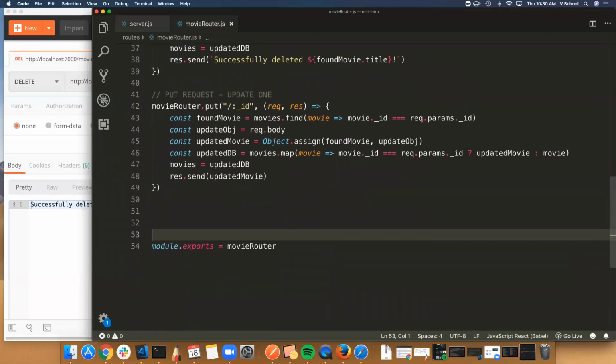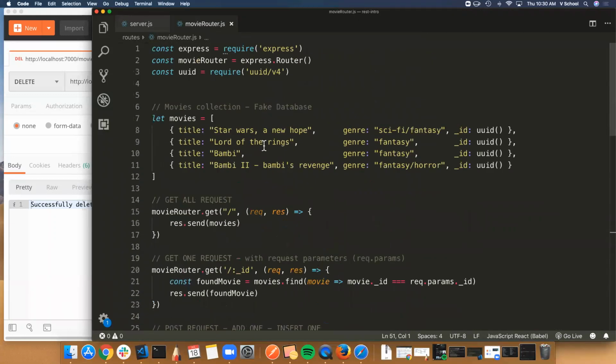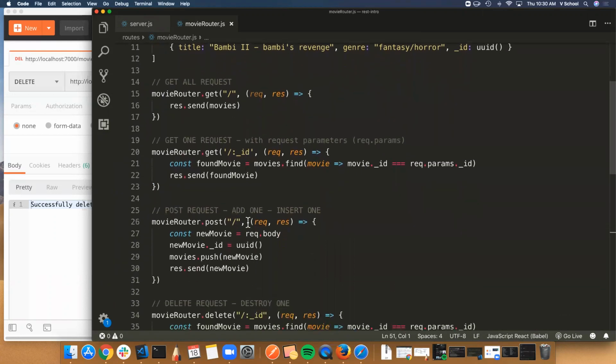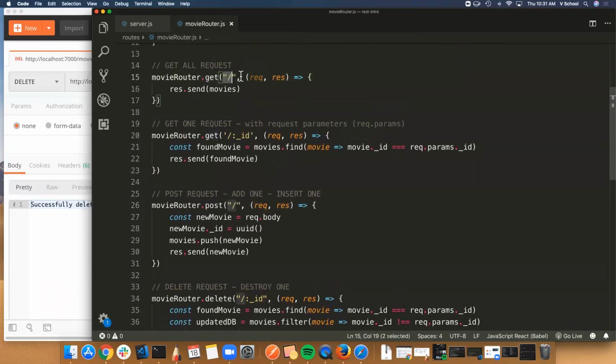Okay. Well, there's one more portion of the movie router file that we can use, sorry, the express router, to make this even more modular. And it's up to you whether you want to do it this way. You can state every endpoint as is, with .get and .post, or you can consolidate them. If they have a shared endpoint, like this post request and this get request, we're being redundant again. We're having to say movie router. So if we want to avoid having to say that, we can bundle them together.